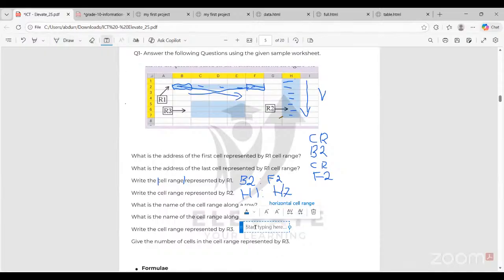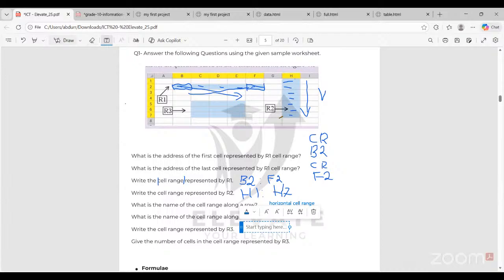Now the next one, what is the cell range represented by R3? Here R3 is a little special. It's not going to be a continuous highlighting of one row or a column, or a number of cells in a column or a number of cells in a row. In here, they have highlighted the cells of many columns and many rows. So how are you going to write that? Similar to this same pattern, first and last.